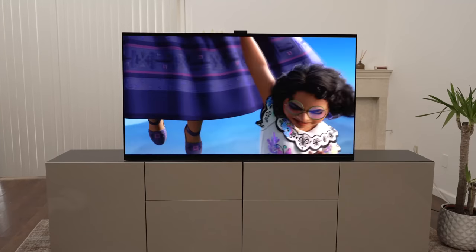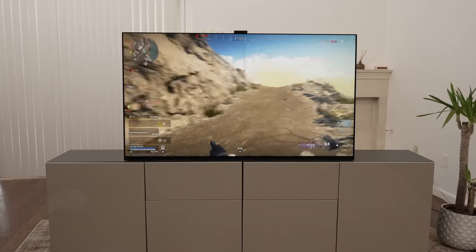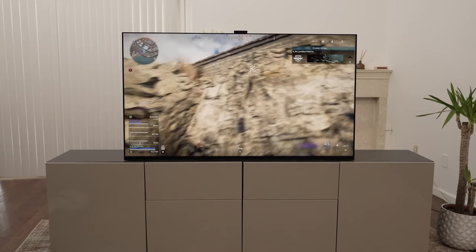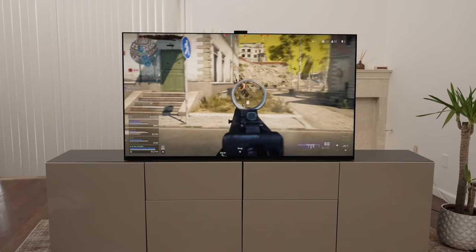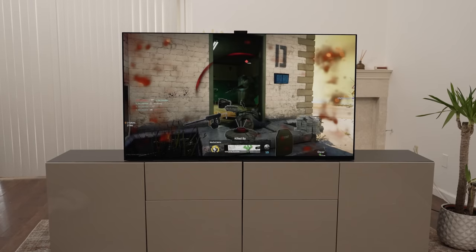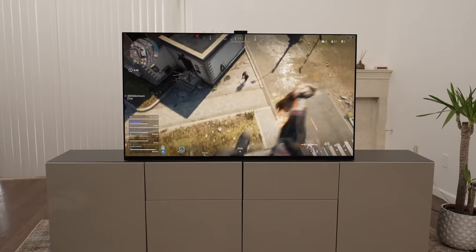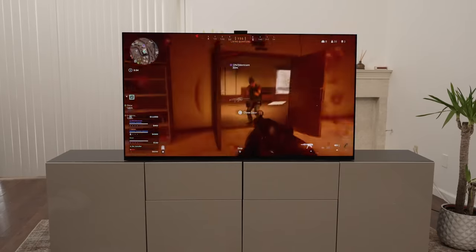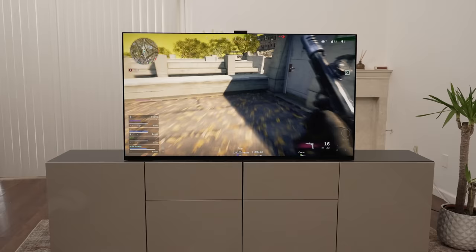Let's get into some gaming because this TV can game. We're in game mode playing Call of Duty Warzone — this looks amazing. Incredibly good detail, bright and vibrant colors, and the response time is really good. I know some LG or Samsung OLEDs might be slightly faster, but for someone like me this is just fine and it looks amazing. Two HDMI 2.1 ports can do 4K at 120Hz — one of them is the eARC port. So if you had a soundbar and two game consoles, you'd need a receiver that can pass the 4K at 120Hz signal, which many are starting to support. Whether playing in a bright or dark scene trying to hide from enemies, you can see everything with amazing picture quality and super low input lag. This TV is amazing for gaming.